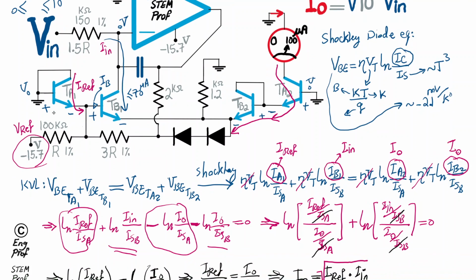Okay, but we can see that the current of this diode-connected transistor is controlled mainly by this resistor, and on one side we have negative 15.7. On the other side we have roughly 0.7 volt in nominal operation. So the nominal voltage of emitter is negative 0.7. So the voltage drop across this R is about 15 volt in nominal operation. So therefore the current of Iref is roughly just 15 divided by 100K.